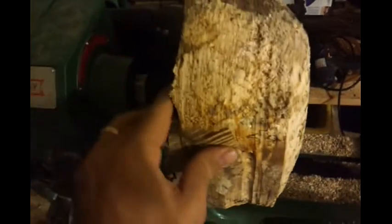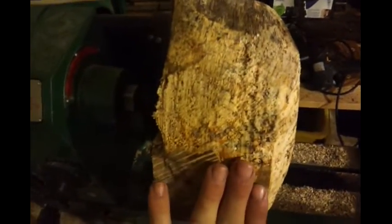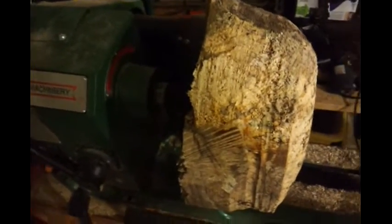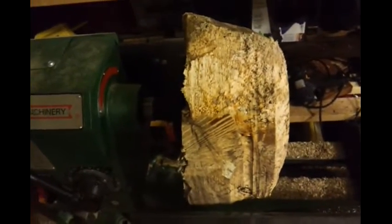and my toe was on the footrest, and I bent my bowl gouge. Wow. Just a mistake. I guess you gotta stay patient. Just a little bit at a time.